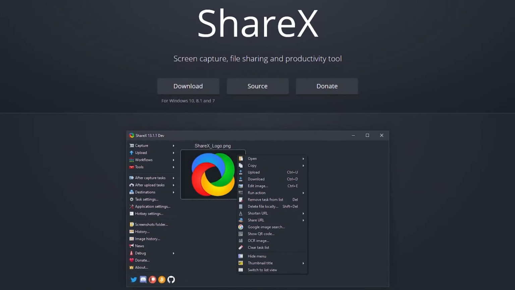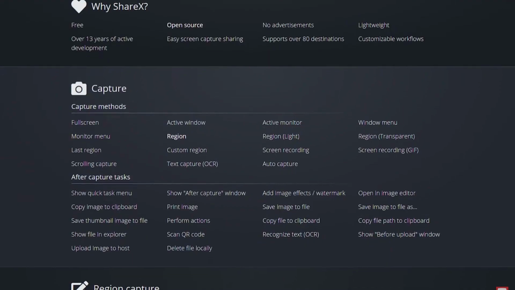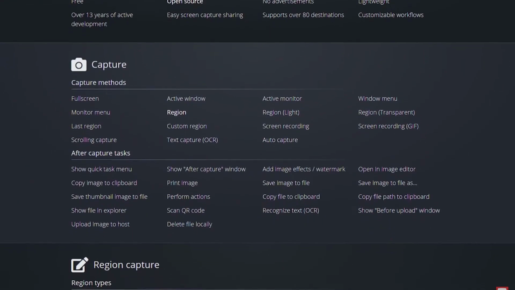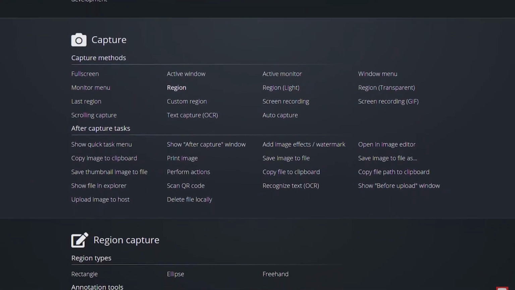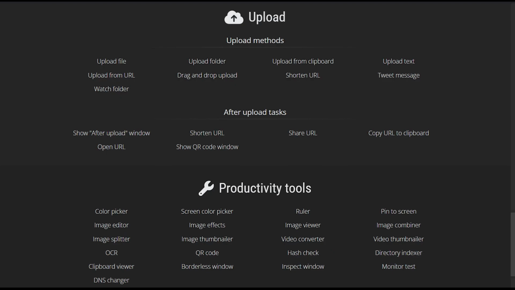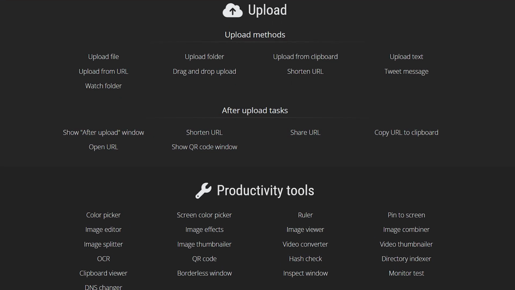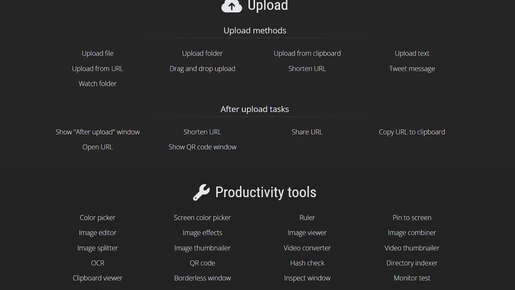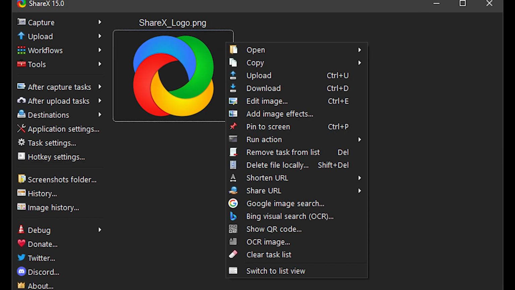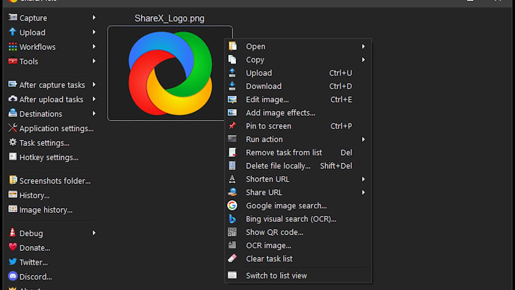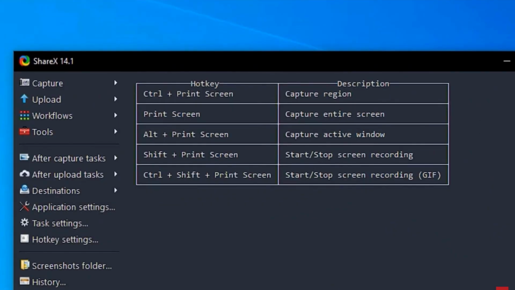8. ShareX. At the 8th position, ShareX is not your average screen recording software. It's a powerhouse for users who crave efficiency and customization. Beyond its capability to capture high-quality screen recordings, ShareX shines with its wealth of additional features, including the ability to capture scrolling screenshots, automate workflows with after-capture tasks, and even direct uploads to a variety of hosting services.